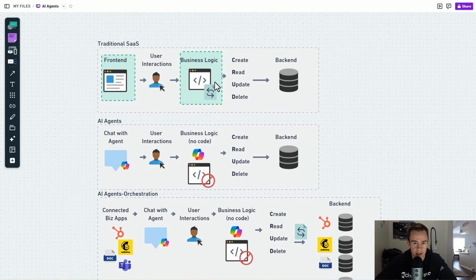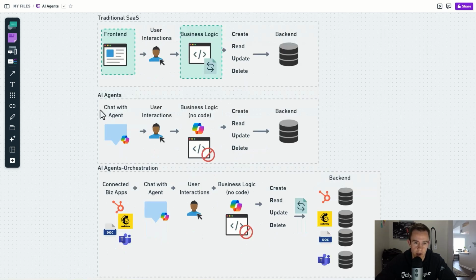And if you think about it, we're using many. There's a proliferation of SaaS apps since we moved to cloud. And when we're talking about agents, we're talking about shifting that business logic into the agent itself and these large language models that are baked into the AI engine that supports it as well. So we would move into a state where you're just using natural language to chat with an agent. You have those user interactions, which is just describing what you want to get done. And then there's no code involved. It's simply taking that, generating the logic to be able to update a backend database with open APIs that are available via a connection to that application.